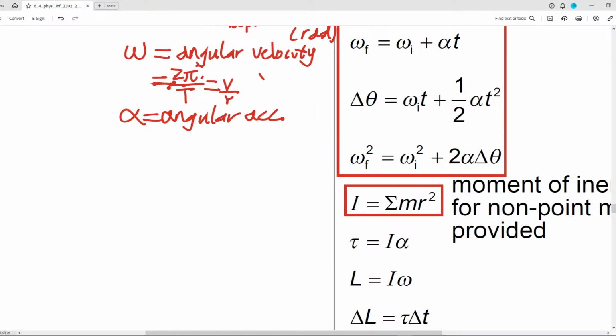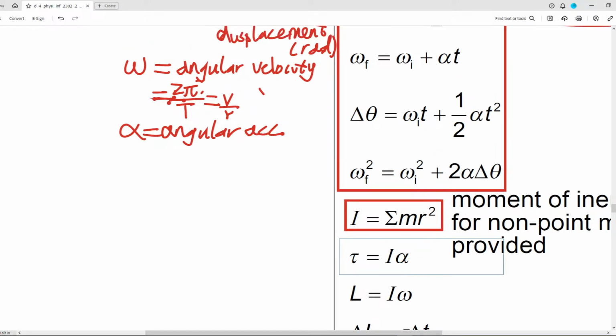So with moment of inertia and angular acceleration, we naturally get the formula for torque. This is just Newton's second law for torque. Net torque. Oops, I guess I'll say net torque. I'll just add that small disclaimer there, which is that it should be net, just like I did earlier for net force.